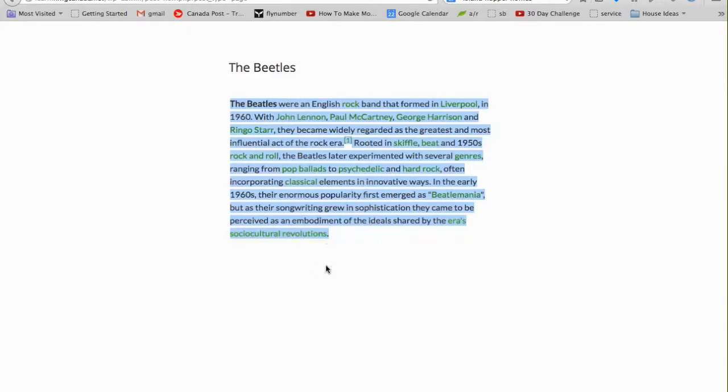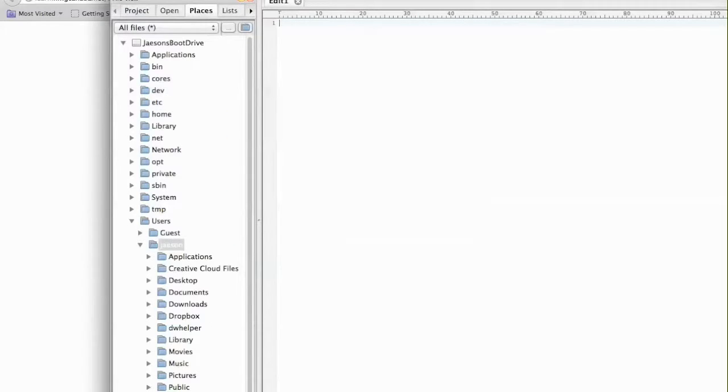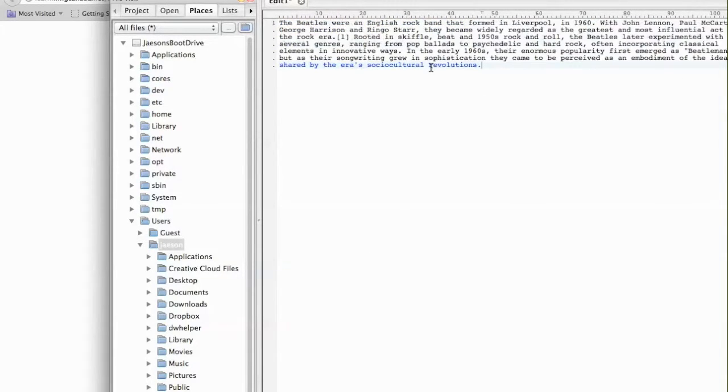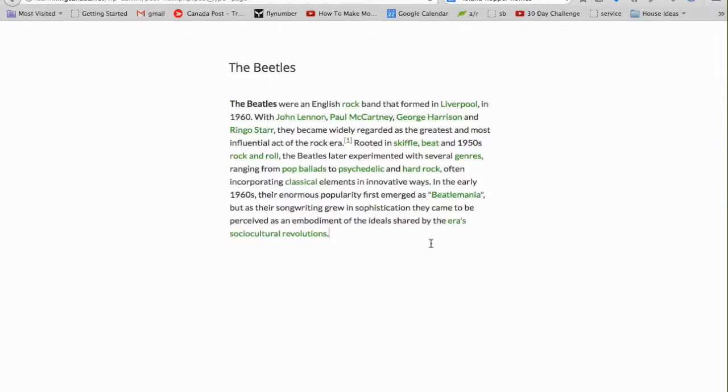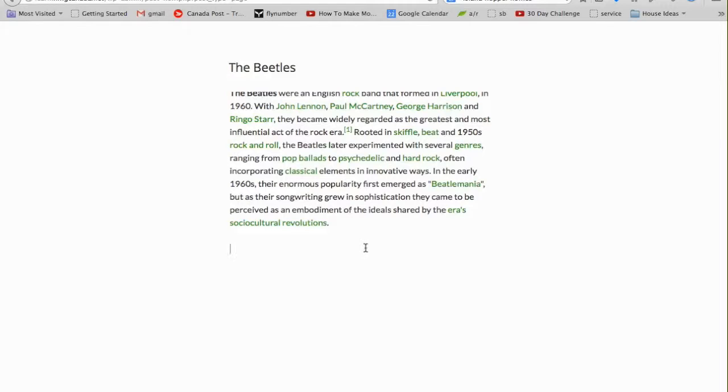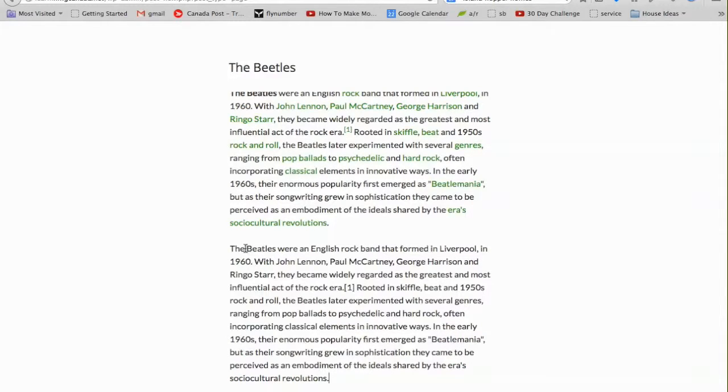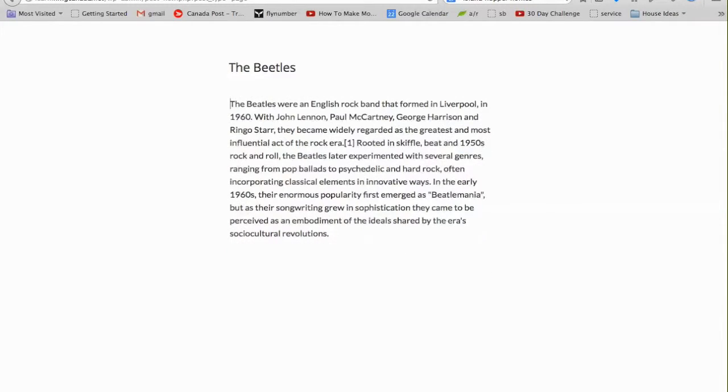If you're interested in stripping out all the formatting and internal linking from a block of text that you want to paste into your WordPress blog or a blog page, you can open up a text editor and paste that text into a fresh text file, and then copy it back into WordPress. So I'm going to leave this here so you can see the difference. So here you have the stripped version. All the links have been removed, and now we can go in and format it and link it any way we want. So that's kind of handy.